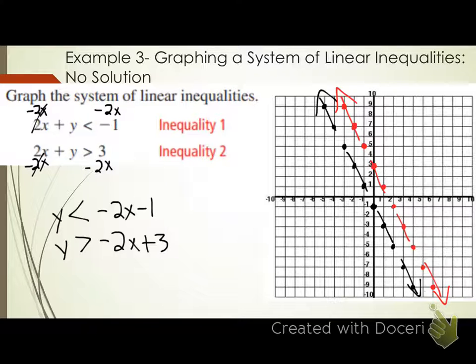Let's go ahead and shade both of these and actually do the shading, not just the x's. Or I guess we could do both. We'll do the shading first. For my first boundary line, this black dashed line, am I shading above or below it? Below, because it's less than. So I'd be shading everything below that line. Everyone good with that? For my second boundary line, am I shading above or below it? Above it.